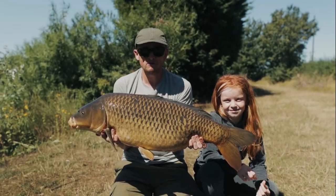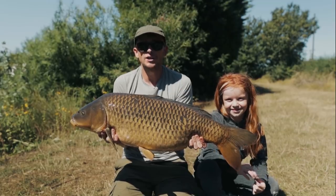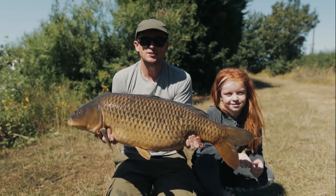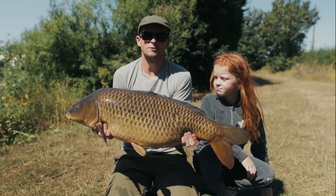I hope you've got something from it, from using particles, catching on the surface, and just in general, trying to keep trying things to keep the bobbins moving. I've had a wicked time. A couple of days on the bank, catching wicked carp, having my little princess with me as well. What do you reckon, Emily? There we go. Couldn't say it better myself.